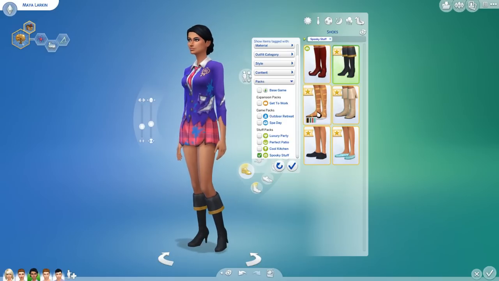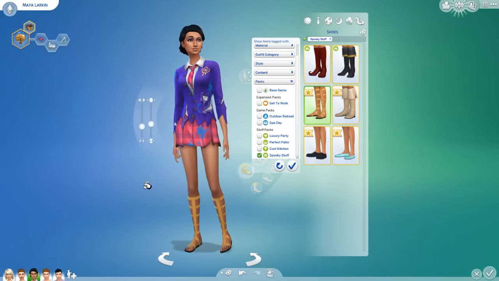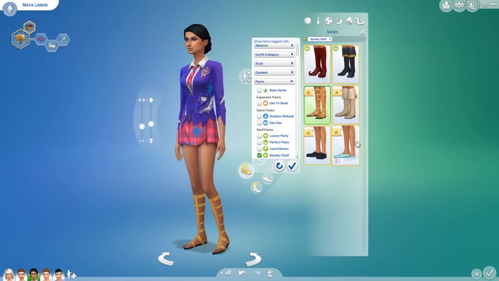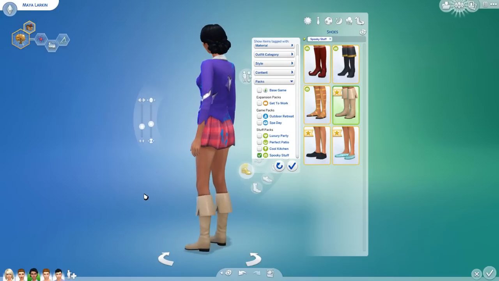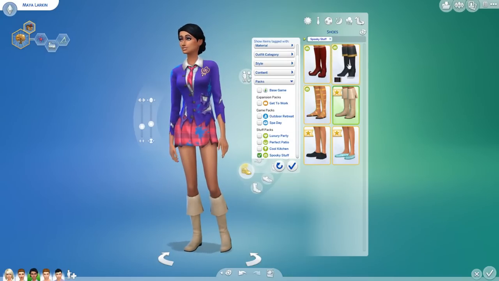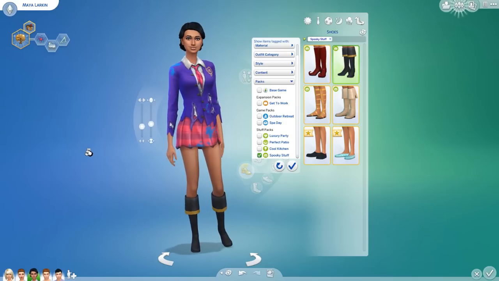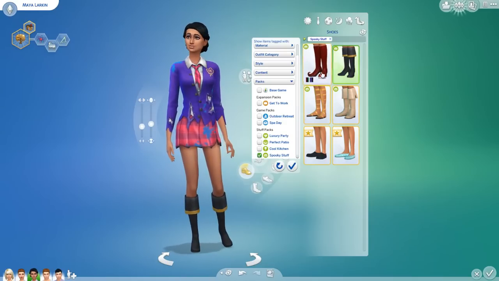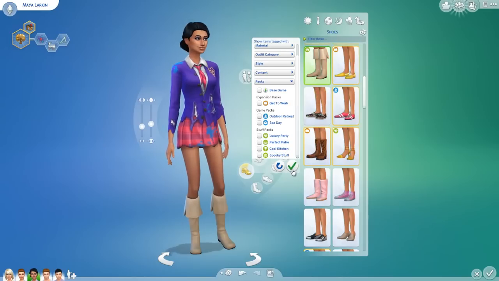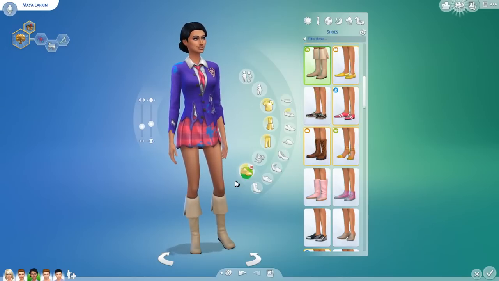Of course, we have these gladiator shoes, which I might even put on my Sims on a daily basis if I'm feeling a little bit more risky. And then we have these ones, which look like they're for pirates as well, which is really cute. These ones, I think, are for the witches. So cool, cool beans. Awesome. And then what else do we have? Let's see here. No accessories.